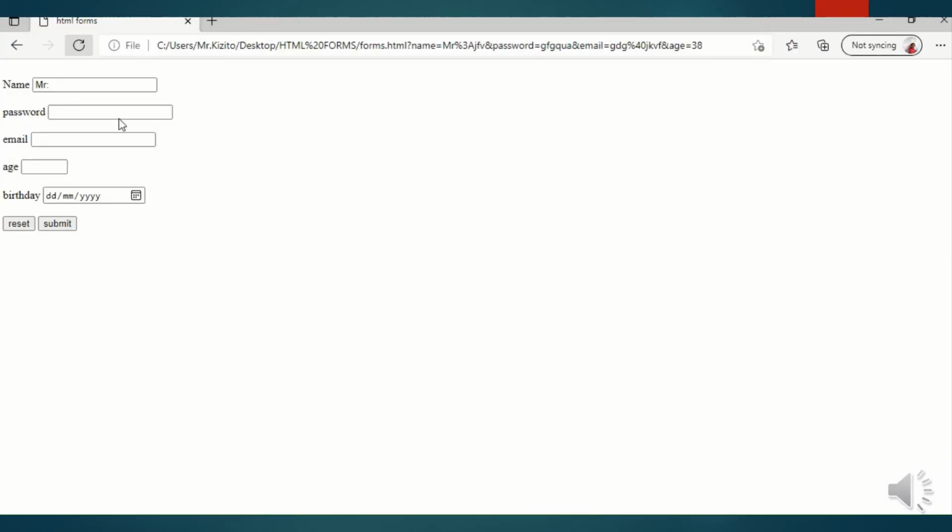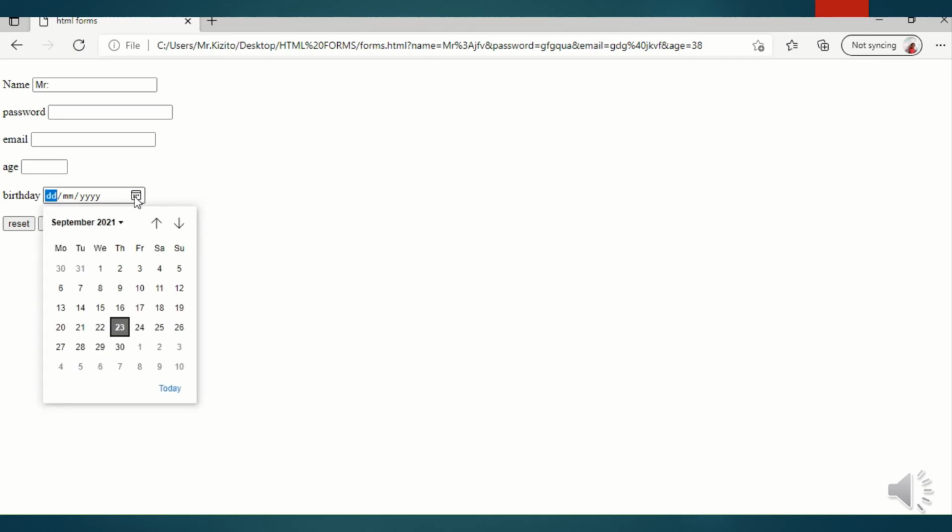Okay, there we are, we have our date. It can actually pop up, and you can choose whichever date you wish. So you can choose which day your birthday falls under, and people can choose their particular date. Okay, so that's for the date.